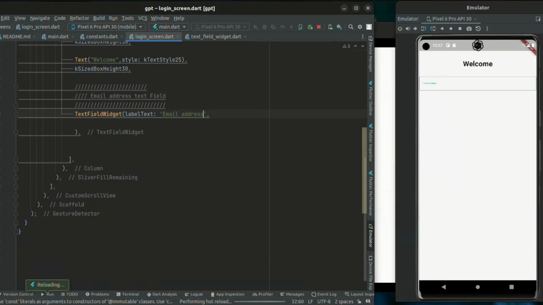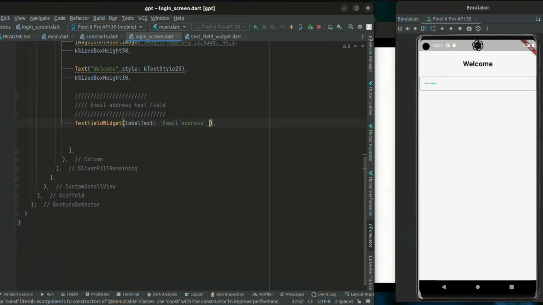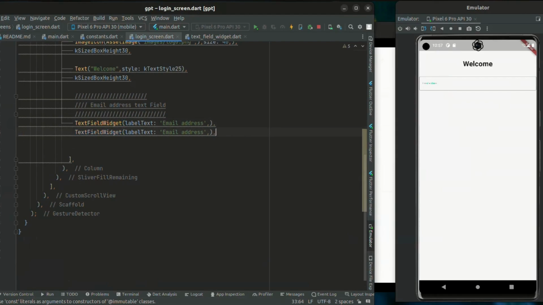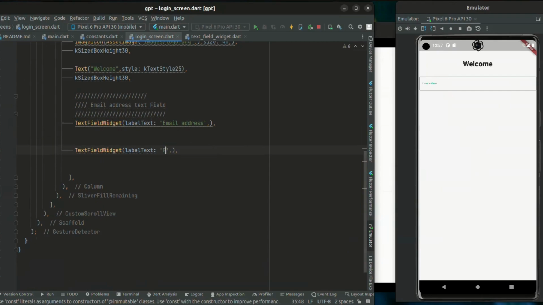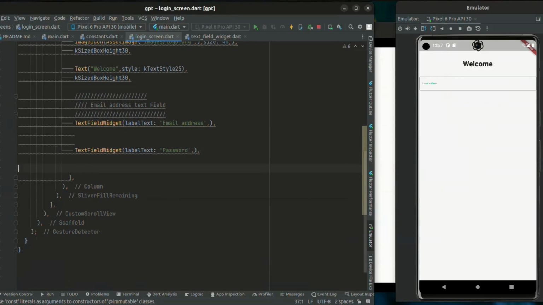Save it, and we don't get any error or any mistake. Then we come to the next one, which is going to be password. We'll come back to fix all of this, guys, if this video is able to get to 1k likes. I'll try my best to integrate the back end of this application.